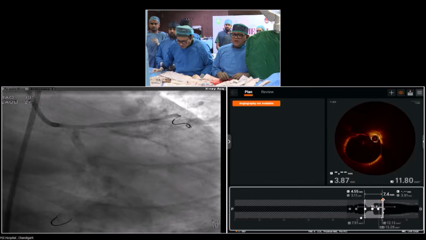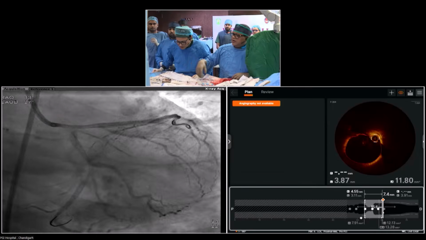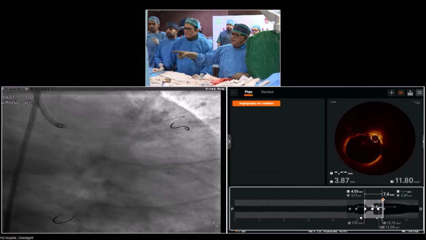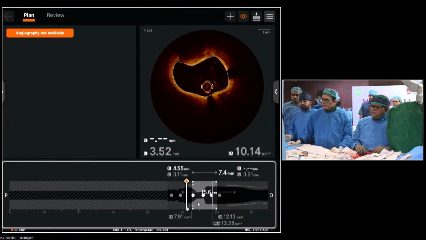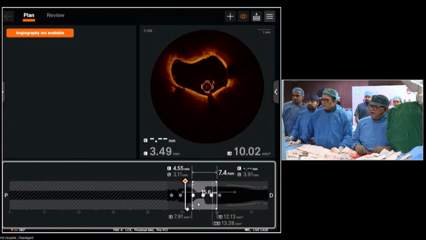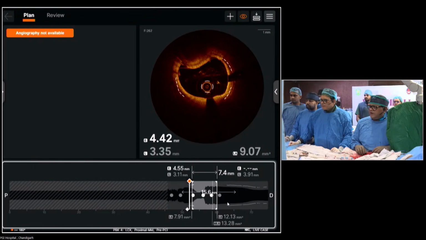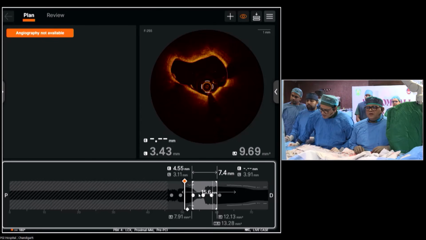Can you show us the imaging of the left main? I appreciate that you are doing OCT, so you won't be able to show the whole of it. The left main OCT. This is the left main, which has a reference diameter of 5.2. How much? 5.12. And this is the left main. The area is how much? 9.7, 9 plus across the left main. Okay, I don't think you need to do anything there.